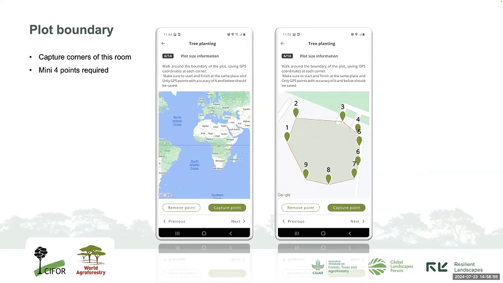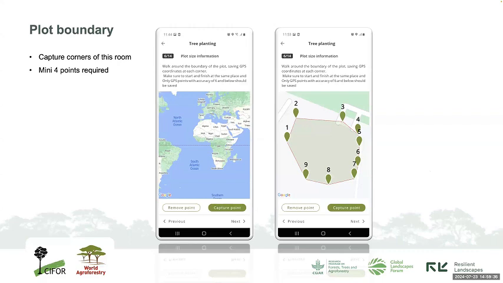However, if the accuracy error is 20 meters or 30 meters, then it means there is something wrong. Then you can communicate the issue back to us and we will see what the issue is. Usually, accuracy issues are related to phones which are not capable, or you are next to big buildings, like in an urban area, where a phenomenon called backscattering happens, or something else has happened. So if you have an accuracy of 6 or 7 meters, that's still okay. The button is red, still okay, you can move on.